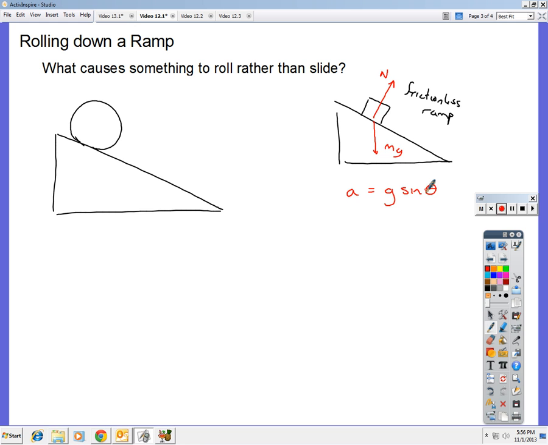However, let's say it's rolling. What makes it start rolling is, rather interestingly, the friction between the ramp and the edge of the wheel. If there were no friction, this wheel, instead of rolling down the ramp, would slide down the ramp. If we draw the forces on this, we have mg, which acts at the center of mass, we have a friction force back that way, and we have a normal force perpendicular. So for any particular object, rolling is actually going to be a little bit slower than sliding without friction.